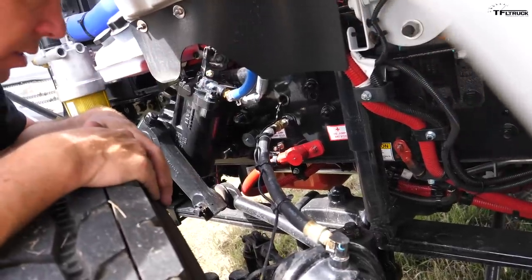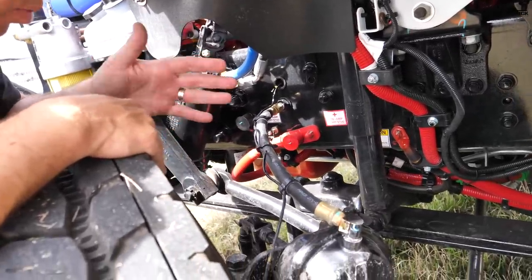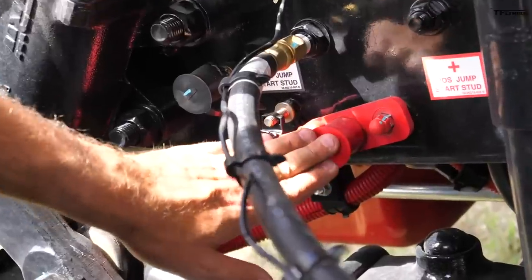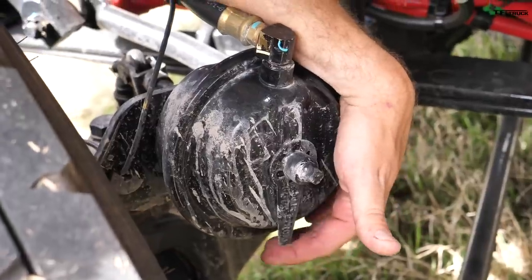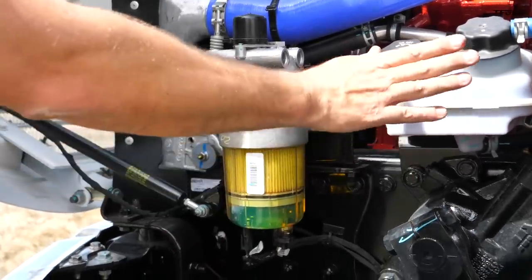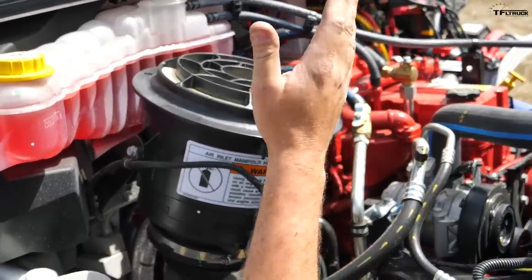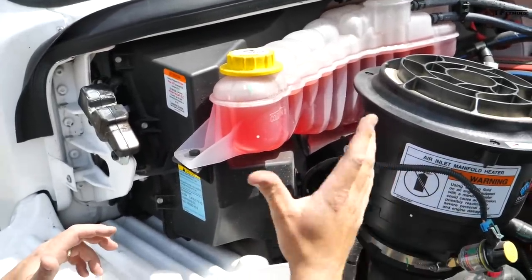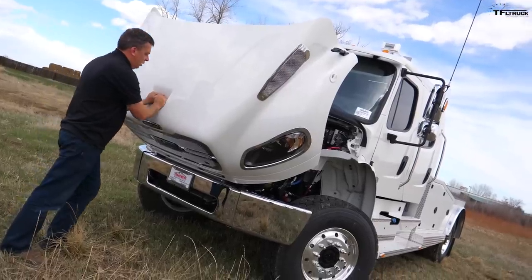Before getting on the road in a truck this size, you have to do a pre-trip inspection — making sure the truck is safe and all components are in working order. It's actually super simple on a truck this big because you can see everything clearly. You have your battery cables and airline for the air brake system, which you can adjust using a little tab. The oil system filter is right here, clearly visible. Power steering fluid is right here — very easy to reach. On the passenger side: the air filter for the engine intake and coolant, with huge capacities on everything.